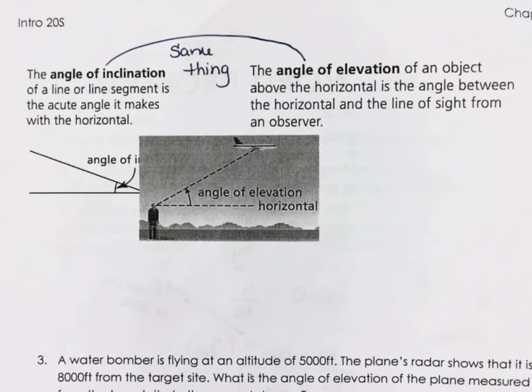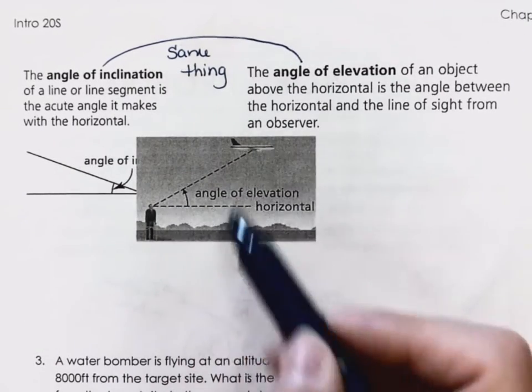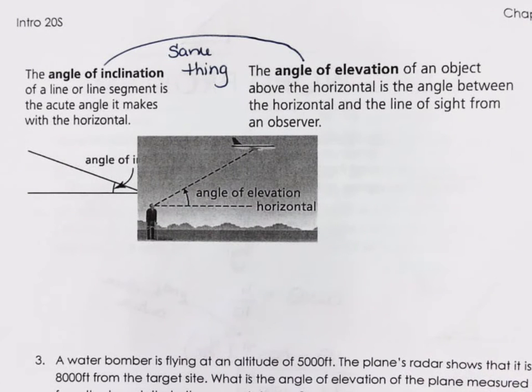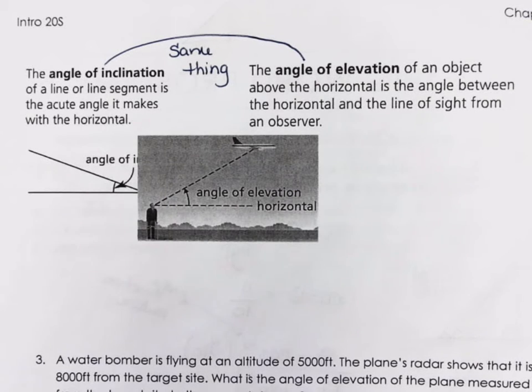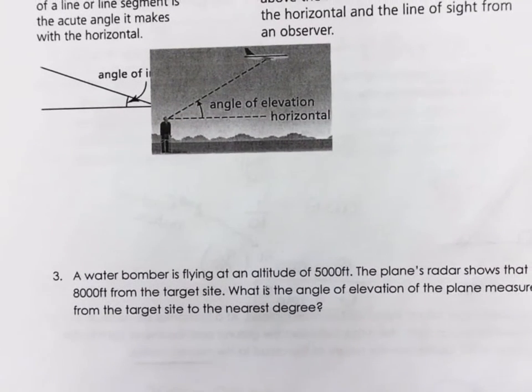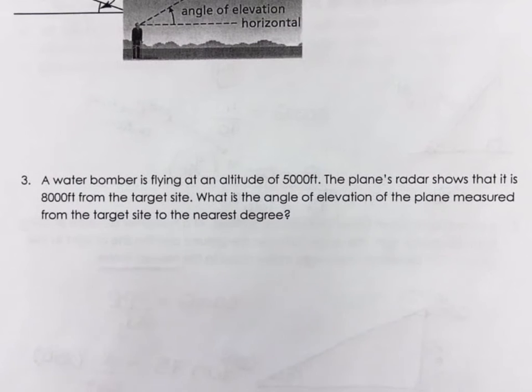So it's looking up from the horizontal. Here's the horizontal, and this would be the angle as you look up to the plane. Sometimes we interchange those words, inclination and elevation, just so you're familiar with that. That's just the angle looking up. We're going to go a little bit more in depth on that on Monday because we're going to deal with angles of depression as well. And if an angle of elevation is looking up, what do you think an angle of depression is? Looking down. Pretty straightforward.